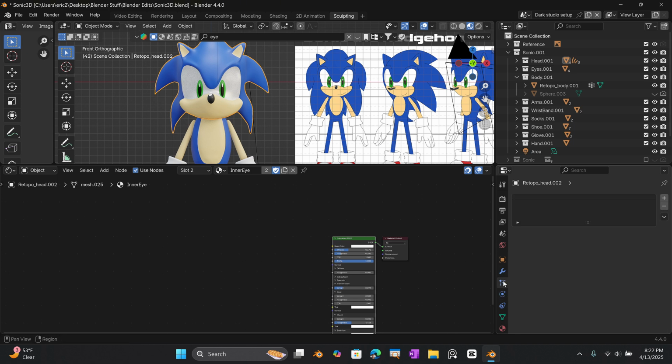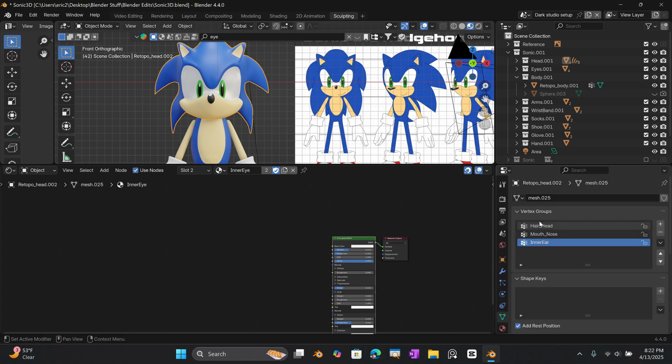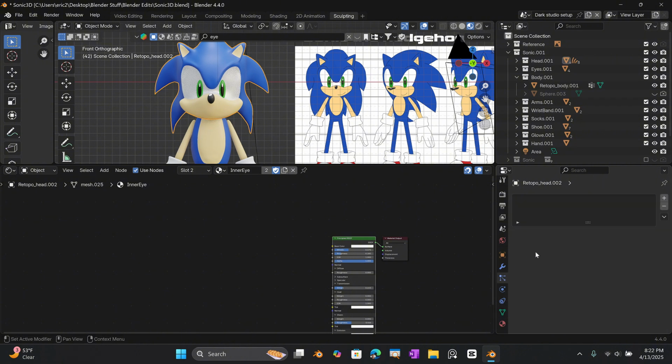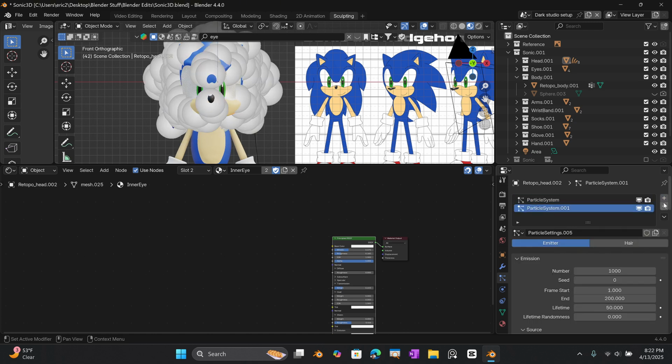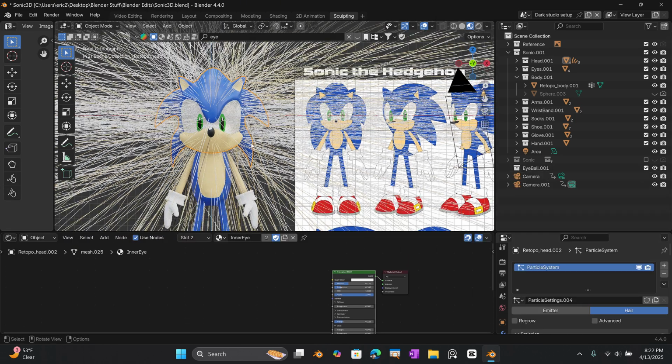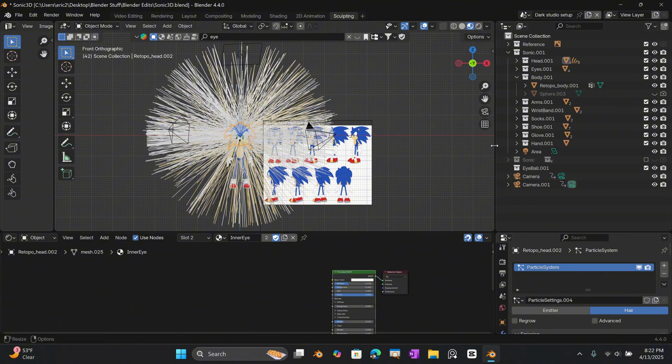And then we're going to remove this vertex group. Okay, so we go to particle system here. Alright, and then we're going to click this plus sign. Oops. This creates a particle system. We're going to click hair. And as you can see, a whole bunch of hair comes up, just like so.